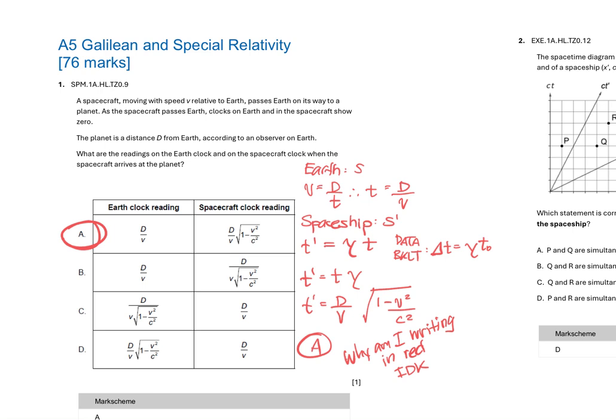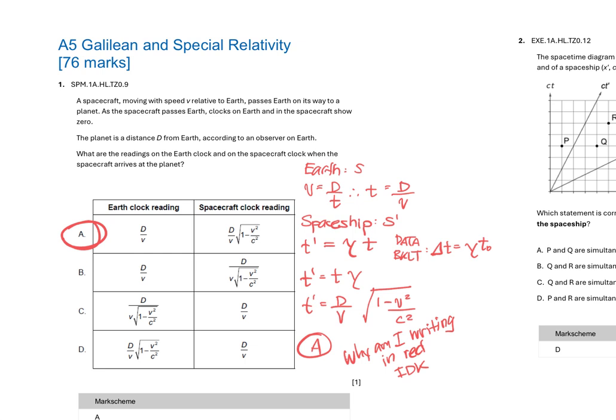So they synchronize at that point, but then the spacecraft is moving. So it's a moving inertial reference frame with respect to Earth. We'll call Earth the frame S, and we'll call the spaceship S prime. S will just have normal Galilean transformation, but for the spaceship, we'll have relativistic changes. And so for the Earth clock reading as time passes, if v is d over t, then the time reading will just be the distance divided by the speed of the spacecraft, that speed as measured from Earth.